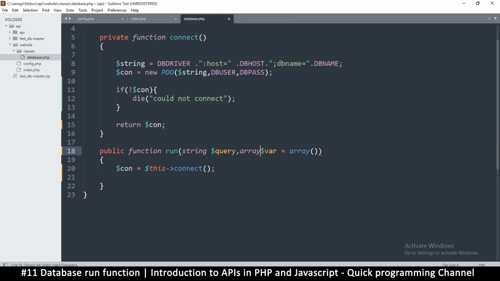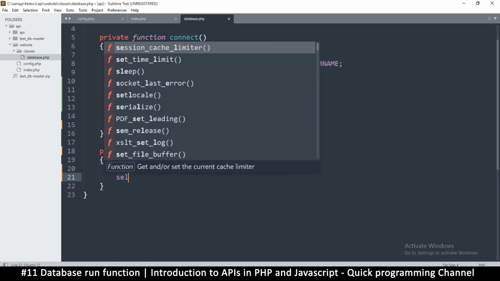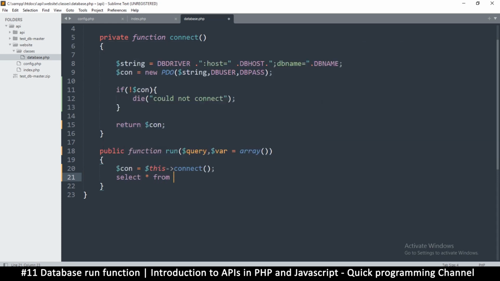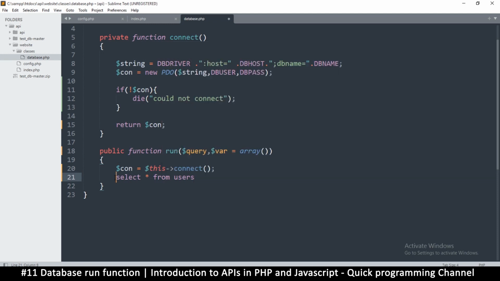But I'm not going to do all that to complicate the lesson. I'm going to leave that all alone. So queries that do not need an array are, for example, where you say select all from users. This one needs none, because there's no where clause, so it needs no variables. These are the cases where this is not required.